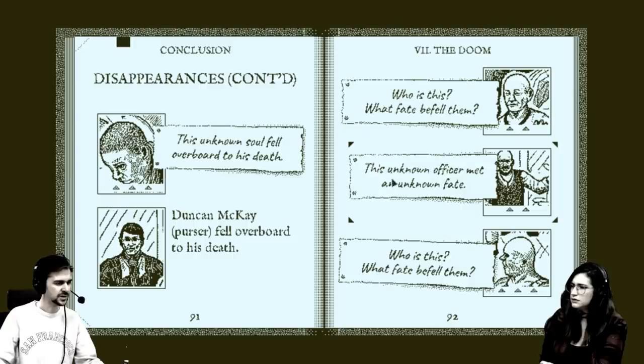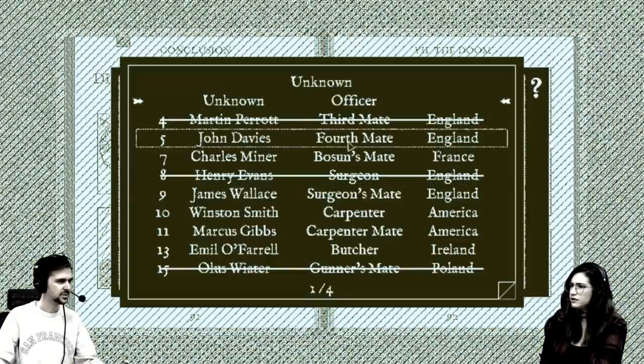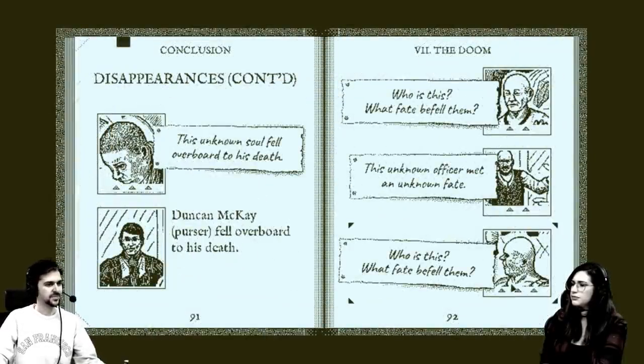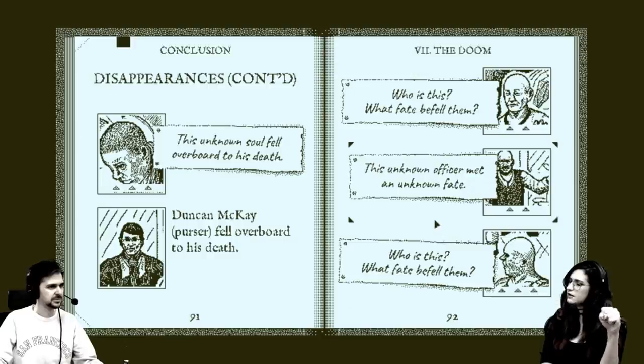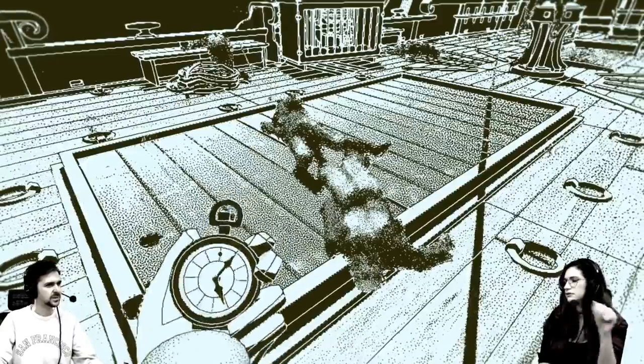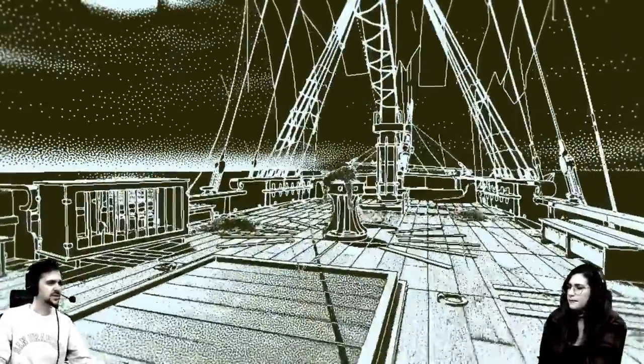this unknown officer, an unknown fate. The fact that he's called an unknown. Oh, I flagged an unknown officer. That's fine. But he's on the. Is he the guy that we thought might be the navigator? Because he's on the. What's it called? The thingy. I wonder how much we've missed just because of stuff in the background, you know?